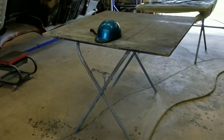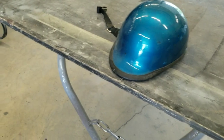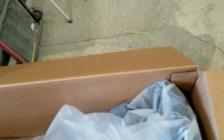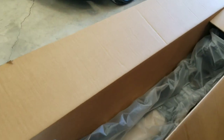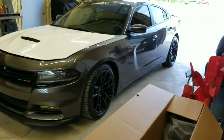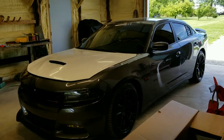Also, we'll be spraying this helmet this week, and this is a bumper for a 2008, I think it is, Ford F-150. It's needing sprayed. And then I'll call him later on in the week when it's sprayed, and he'll bring his truck back and we'll slap it on. Let's set this tripod up, guys, and we'll start getting this hood off.